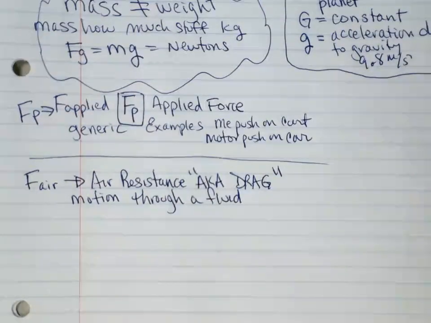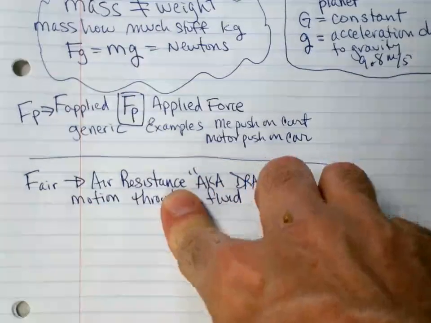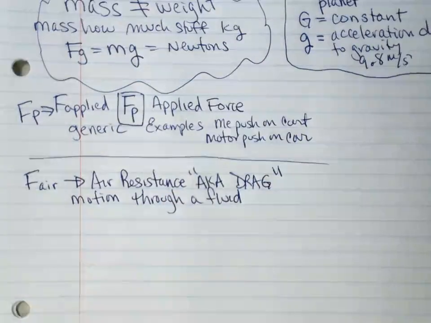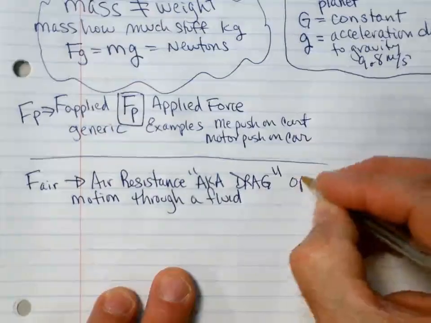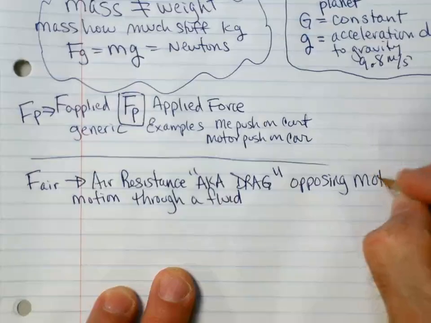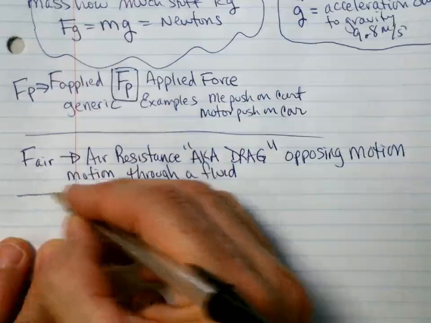But when you move through it, you'll notice it. If you've ever stuck your hand out of the window when you're driving a car, you'll feel that air resistance on your arm. Or if you're swimming through a swimming pool, you'll feel that fluid pulling on you, slowing you down. So that's drag. We call it air resistance when we're in air, but really drag is more of a general word for any type of motion through any type of fluid. It's going to create an opposing force. So this is an opposing force. Drag opposes motion.